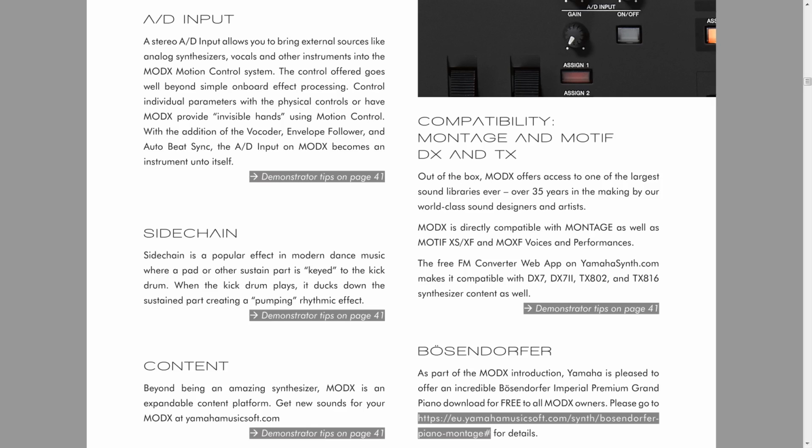You can use a free FM converter web app to convert DX7, TX patches, etc. We'll have to try that out. I hope it can do them in bulk for an entire bank, otherwise it's going to be a bit tedious. But we'll have to check that out in the future. There is a Bösendorfer Imperial Premium Grand sample library download for free to all MODX owners.